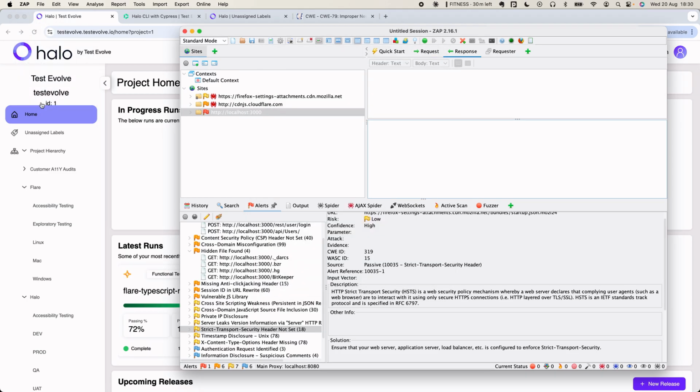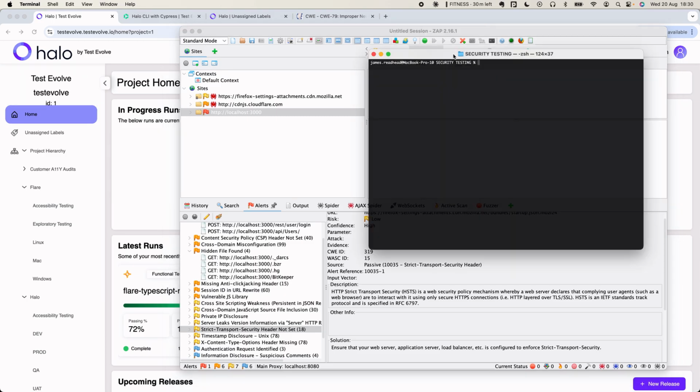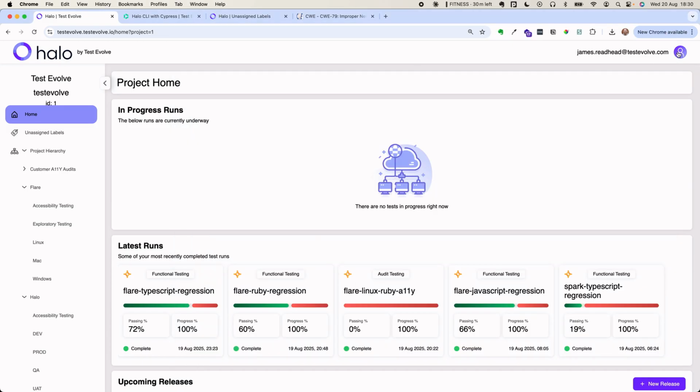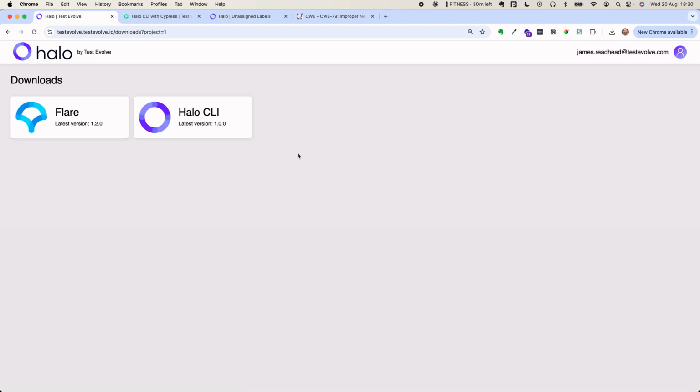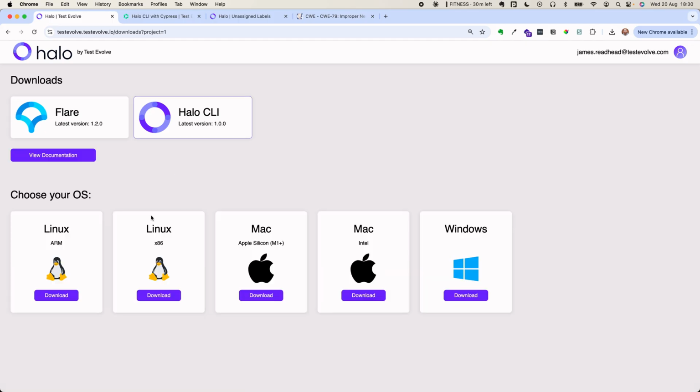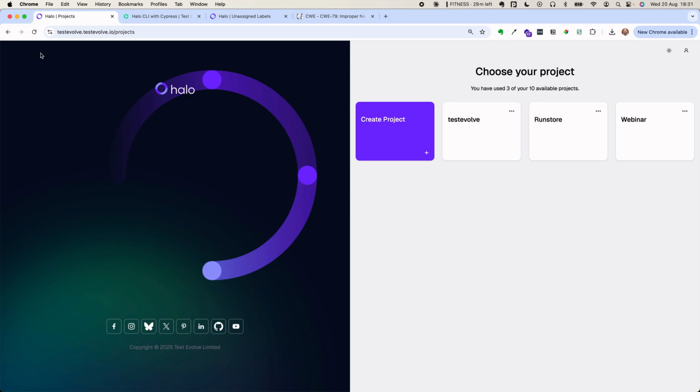If I just come to a terminal session now, let me show you one that I created earlier. In the same directory, I'm going to want this ZAP scan results.xml alongside something new now. We have a Halo CLI tool. You can get that by going to the downloads section from your Halo organization instance, and you'll see here Halo CLI. Download the one you need for your particular operating system. So that's the first thing we need. Install that. Make sure your XML file and the CLI are in the same directory. That's the easiest way of doing it.